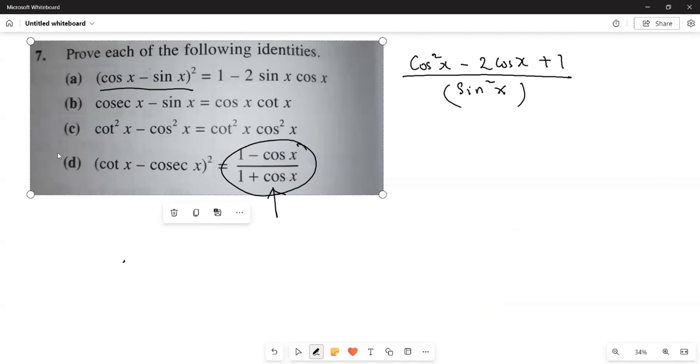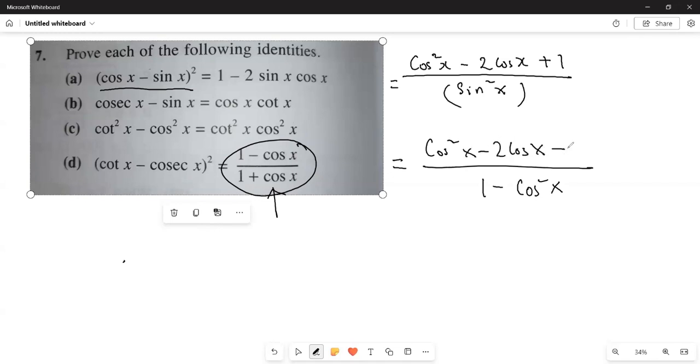Remember the bridge? So you still write down, change it to 1 minus cosine square x. Yes or no? Okay, then cosine square x minus, this one I can't do much over here. I have no much idea here still, but the 1 at least is there, right? You can see the 1, and then you have a 1 here. All right, let's see what I can do with this.